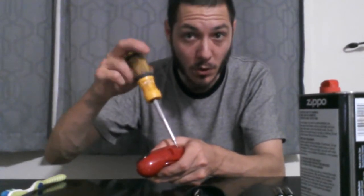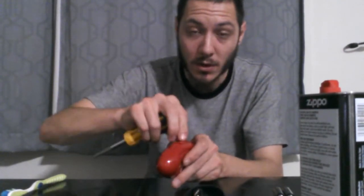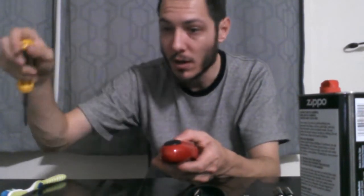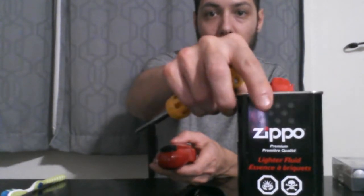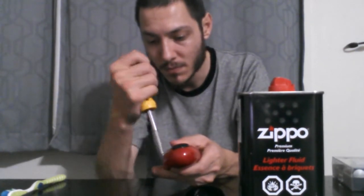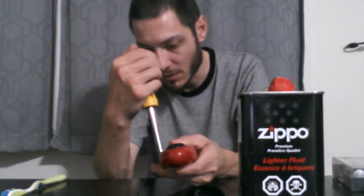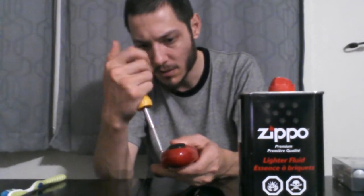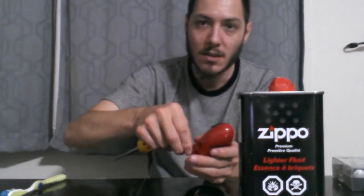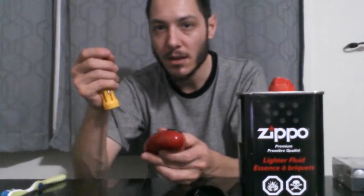Now if there's no circuit board in here, then there's definitely going to be an electric motor. And when they get wet, they quit working. So what I got here for a cleaner is Zippo lighter fluid, which instantly evaporates. Then afterwards, I just give it a nice good cleaning. And hopefully what I have afterwards out of this video is a working can opener.